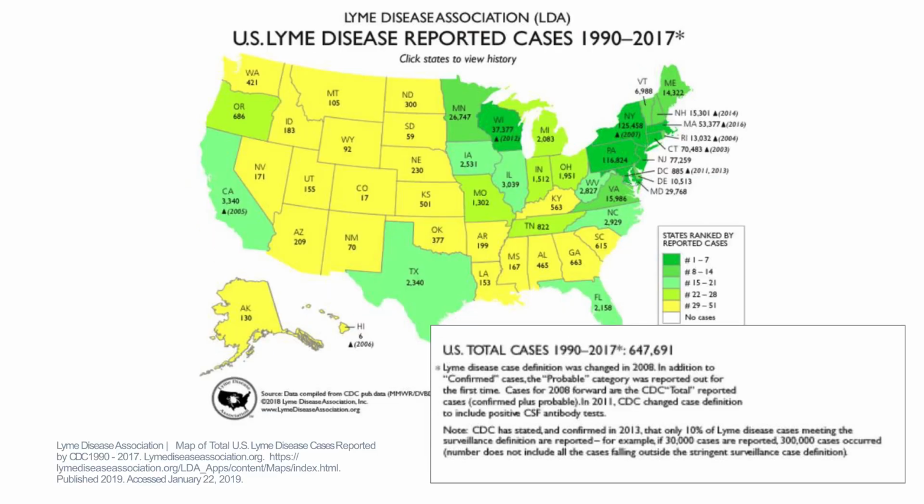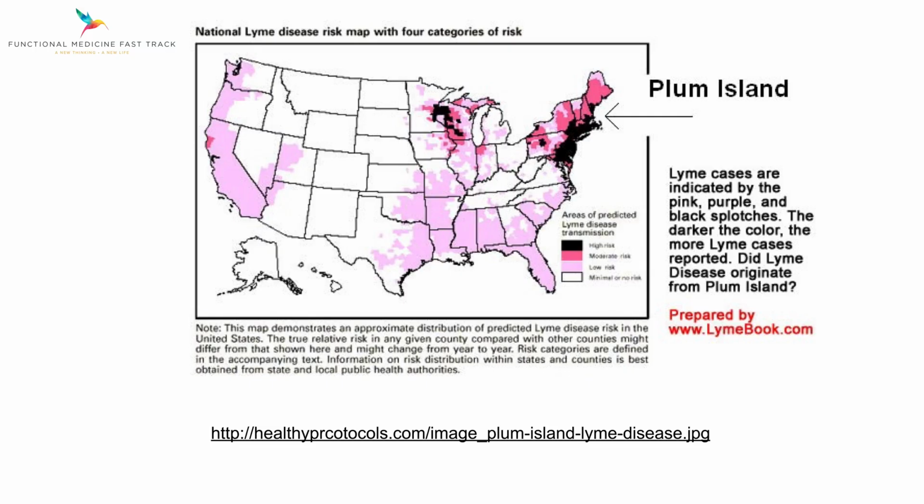And here again is just a disease reported cases in the last almost 3 decades. And again, you can just see how that previous slide correlates very well with the incidence here in that northeast area and the colder climates. Although you are seeing down in Florida, Texas, California, there's a higher incidence in those areas as well. So maybe closer to those coastline areas or water areas. So interesting facts just to know.